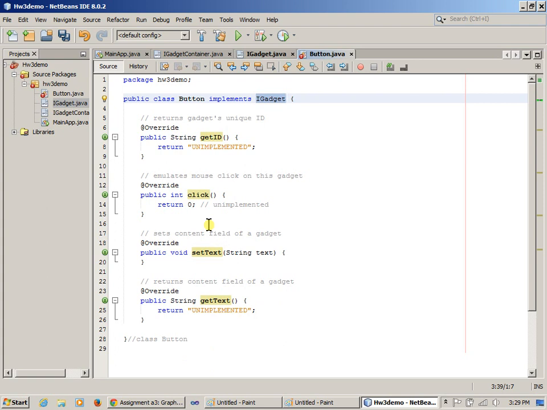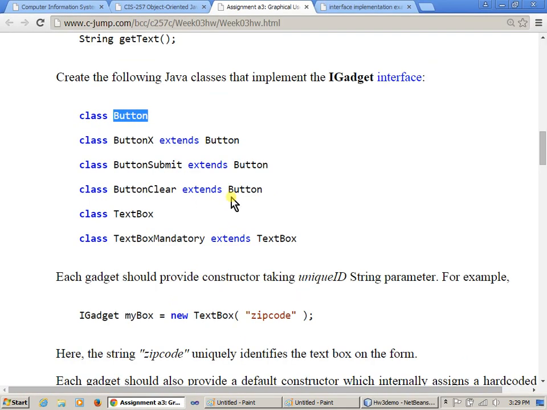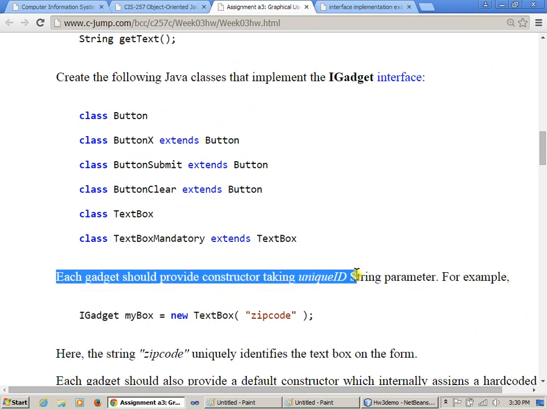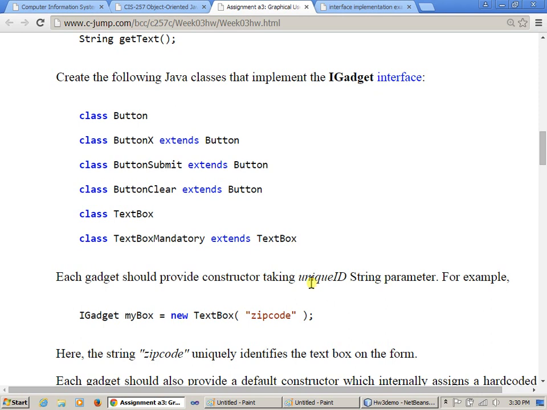You're going to do similar work in other pieces of this application when you want to create classes that implement specific interfaces. But switching back to this description, it says that each gadget should provide a constructor taking a unique ID. Well, guess what?